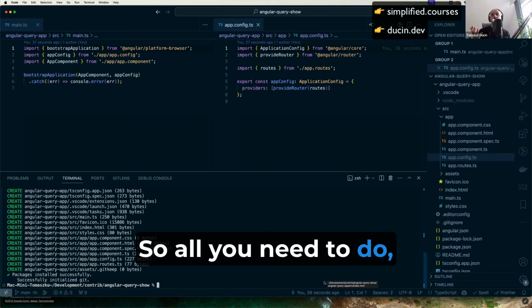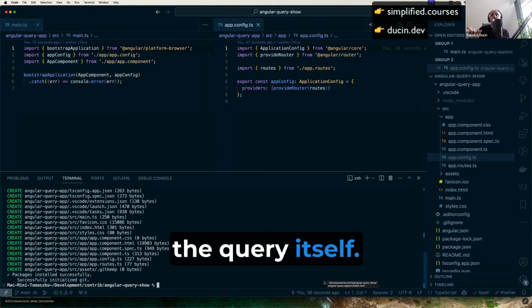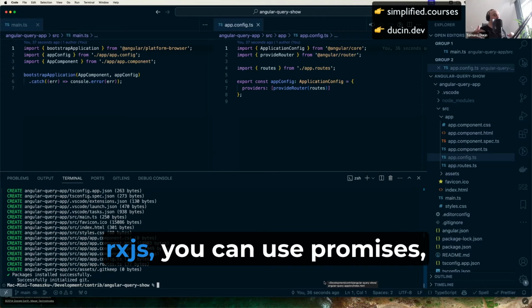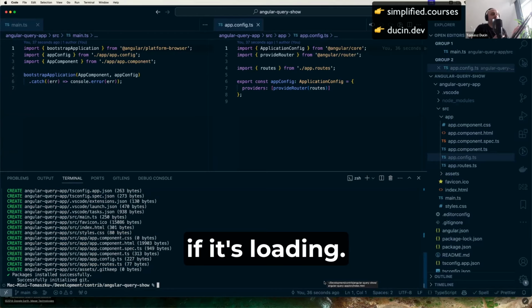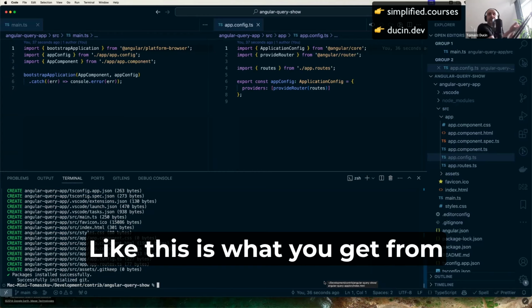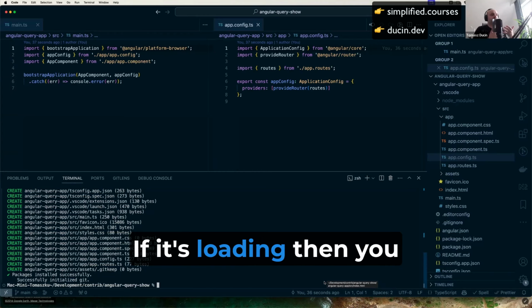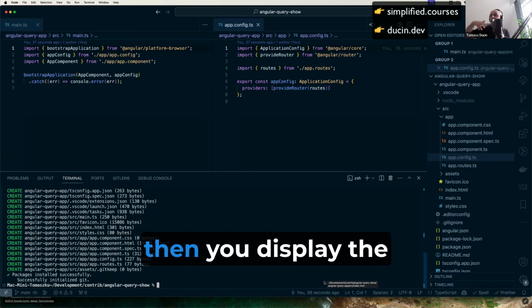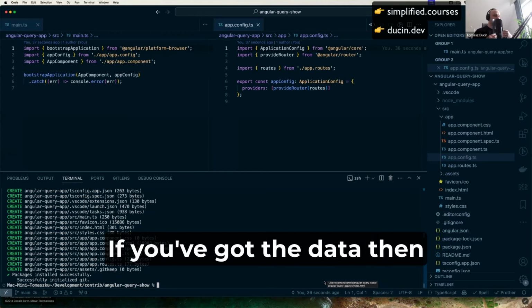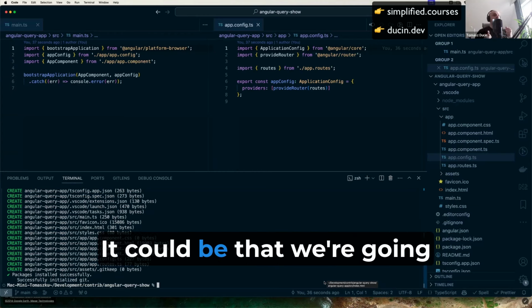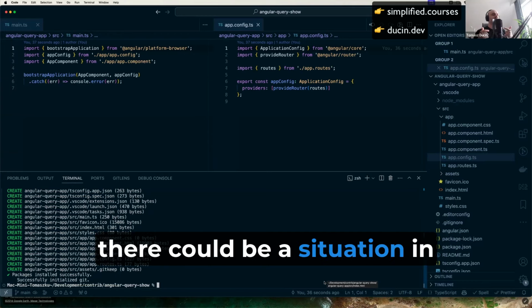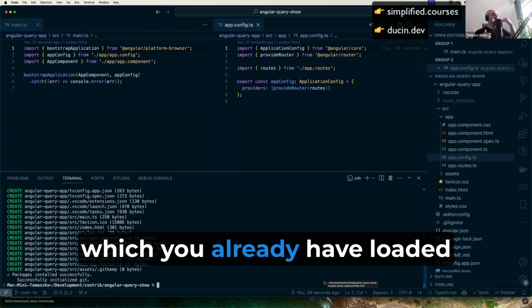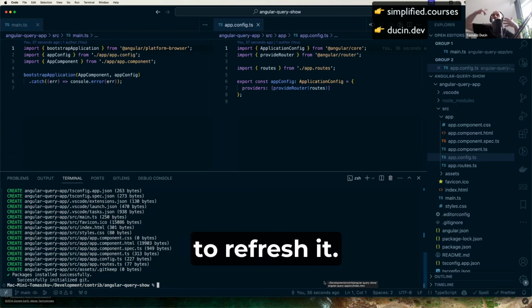All you need to do is define the query itself. For this, you can use RxJS, you can use promises, async await, whatever fits you. And you just consume. If it's loading, like this is what you get from the inject query thing, then you just display a loader. If it's an error, then you display the error message. If you've got the data, then you just display it. We're going to get to that later, but there could be a situation in which you already have loaded the data, but you want to refresh it.